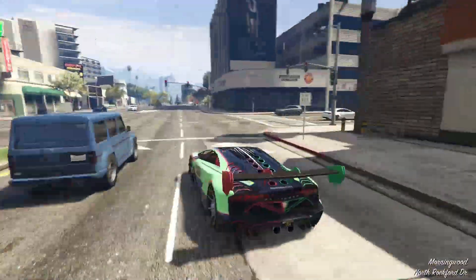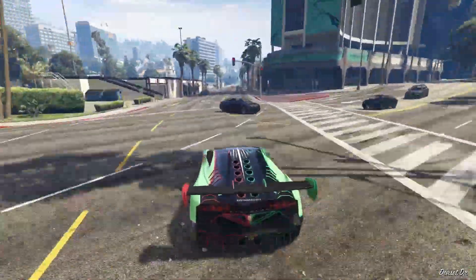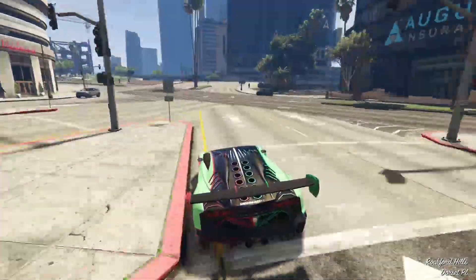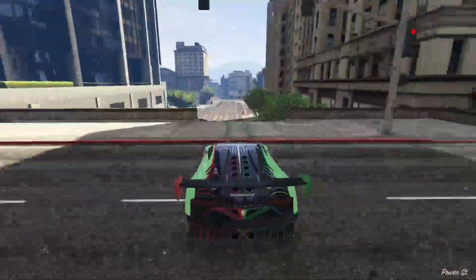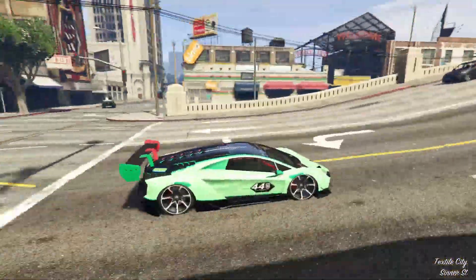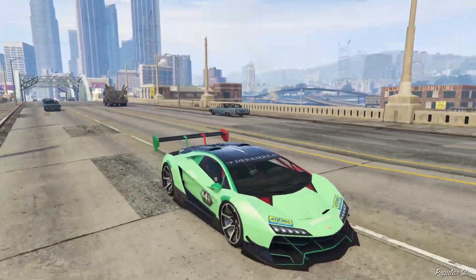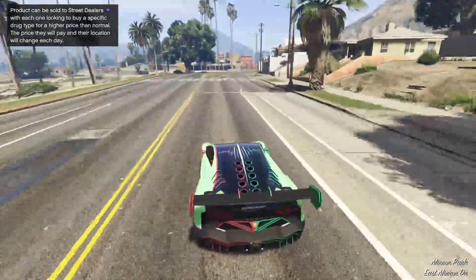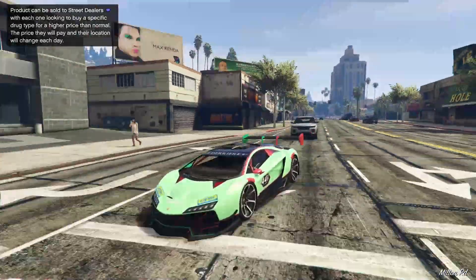And the number one throwback vehicle in all of GTA Online is the Pegassi Zentorno. This shouldn't come as a surprise to anyone. The Zentorno is the GOAT. It used to be one of the fastest supercars in the game — it didn't have all that much time in the spotlight but it was viable for a very long time. It's everyone's favorite OG Lamborghini, and with recent new customization added, it goes to show that Rockstar is listening to their community. Pretty much everyone had a Zentorno because of how cheap it is, how great it looked, and how well it performed — making it the perfect package deal.